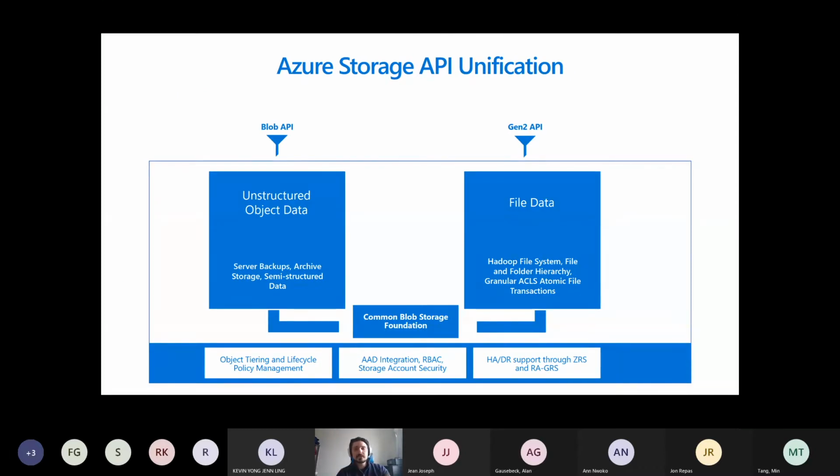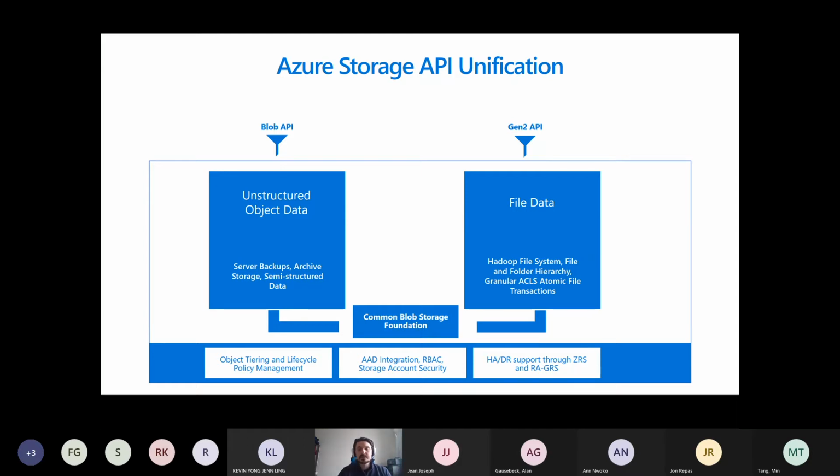Now, this I wanted to touch on briefly. If you go into the portal, when you go to stand up ADLS, it's actually through Azure Storage. That's where you get to it, through the Azure Storage service. The reason for that, and the reason that they're not two separate services, is they're built on the same backbone. And ultimately, these two APIs are going to come together, and it's going to be the same functionality supported among both of them. It's just, do you want a file system or do you not want a file system? So that's where we're going, and I think this picture illustrates that. But at the end of the day, we're not there yet.